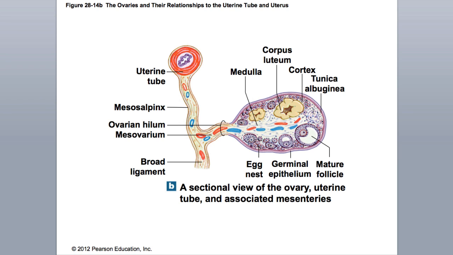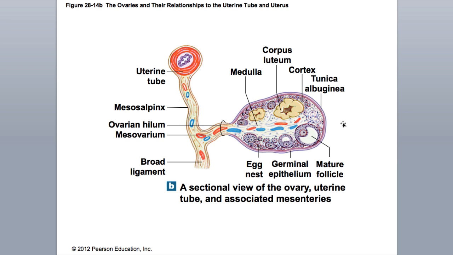Now, this picture right here on page 1051 is a very important picture. I'm not caring too much about that side of the story, although it is important, but this side of the story is very important. Now, in the female, as I mentioned at the very start, the female is going to have most of the story when it comes to reproduction. I would say something on the order of 80 to 20. 80% female, 20% male.